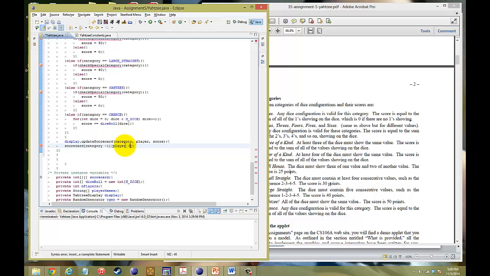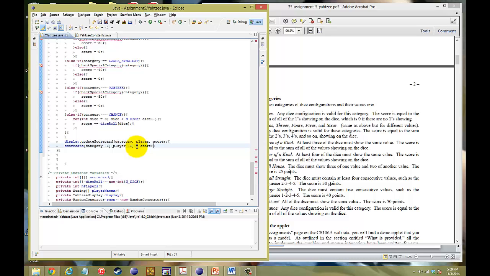And I hope you understand why by now: in the Yahtzee display, player is represented as 1, not 0. Category is also represented by 1, not 0. But in our two-dimensional array, you count starting with 0. So, gotta make that change, and then update that spot with that score that we were able to calculate.